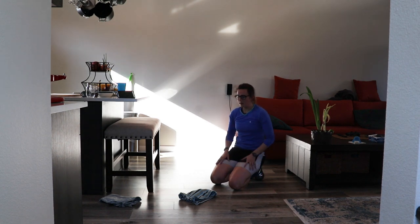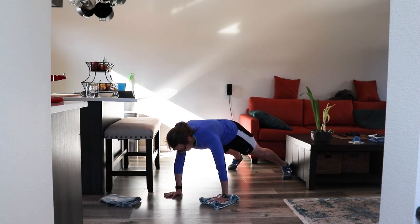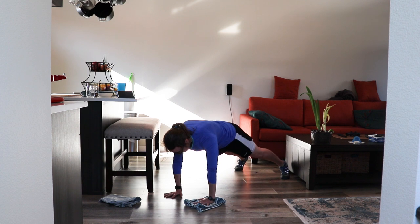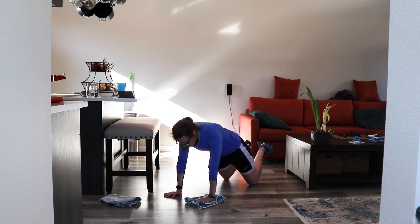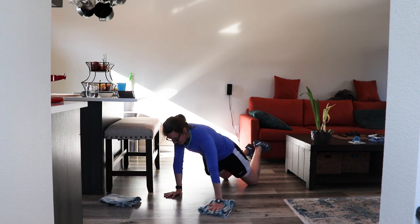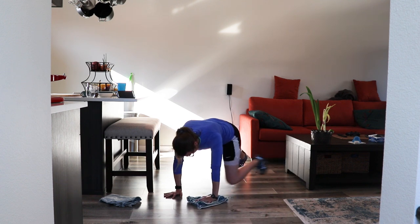Other side — plank, get ready. Plank, circle. The bigger the circle, the harder this will be. If you need to make this easier, drop to your knees and do the same thing. If you're on your knees, make sure your butt is down — it's not up in that dog position. Butt down. You got it. Rest.